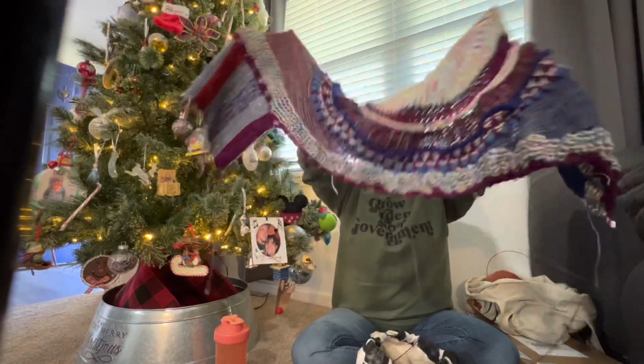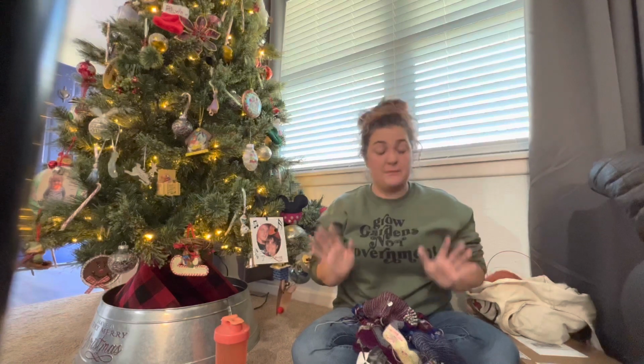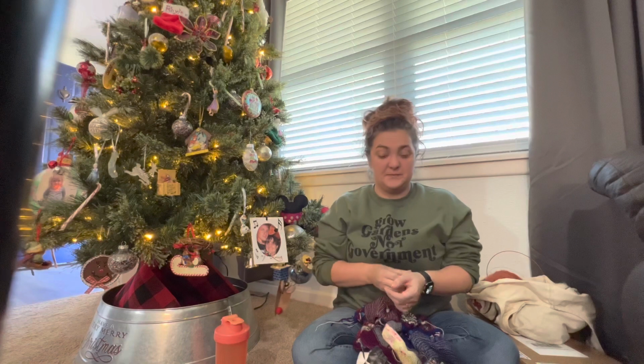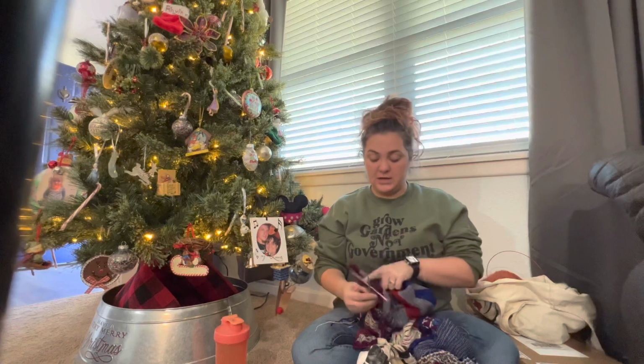So this bottom border, y'all, this bottom border. Okay, so it's beautiful. It is stunning and it makes the shawl really big. It's going to be great. However, it takes a long time. So I am currently working my way through this.